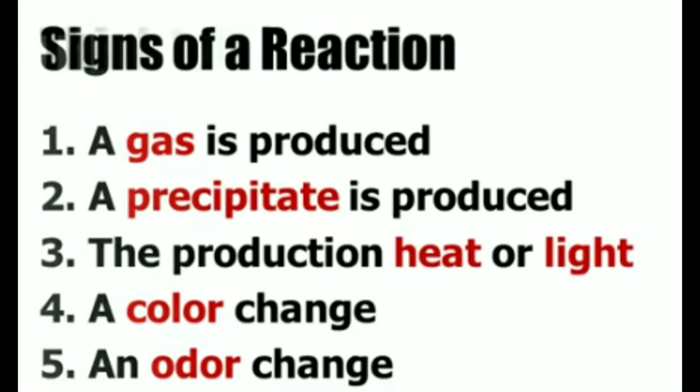We learned back in Term 1 that there are 5 major signs that indicate if a chemical change has occurred. The only way to truly verify if a chemical change has occurred is to test the new substance to see if it has new properties. This is what we've been doing in lab lately as we've tested carbon dioxide gas, oxygen gas, and hydrogen gas for new properties, particularly for a different reaction with fire.